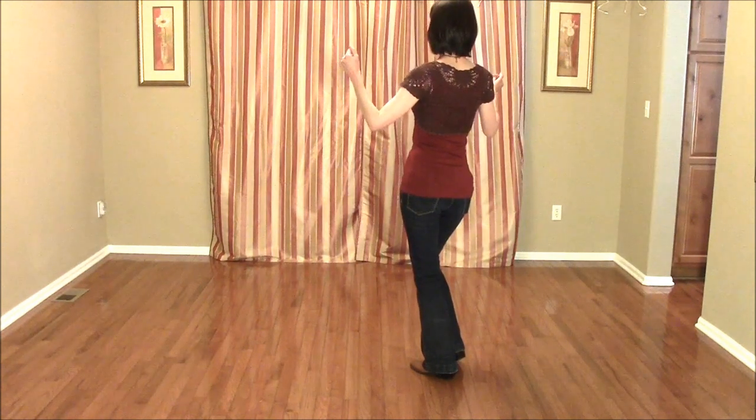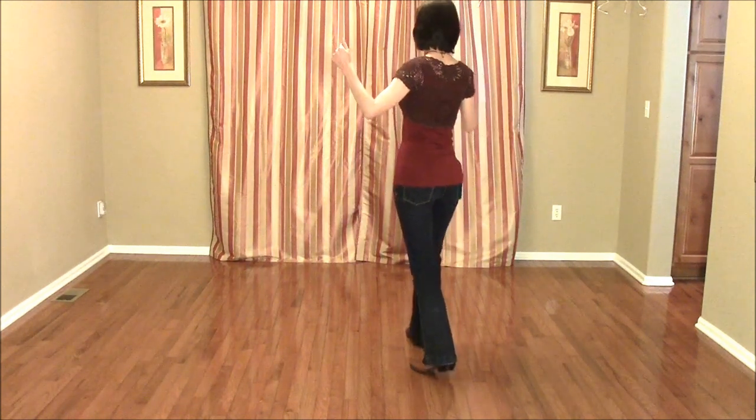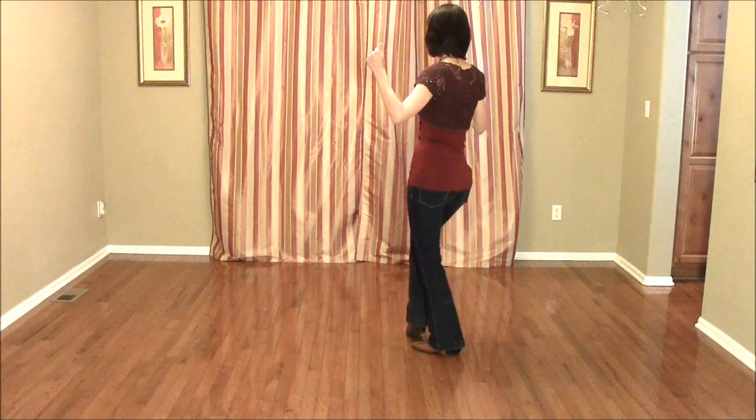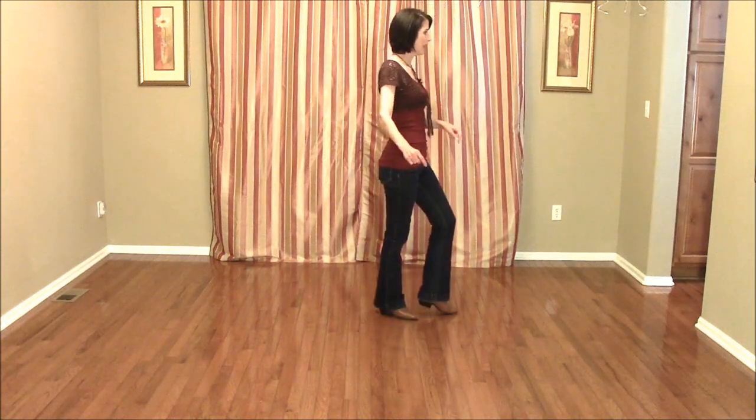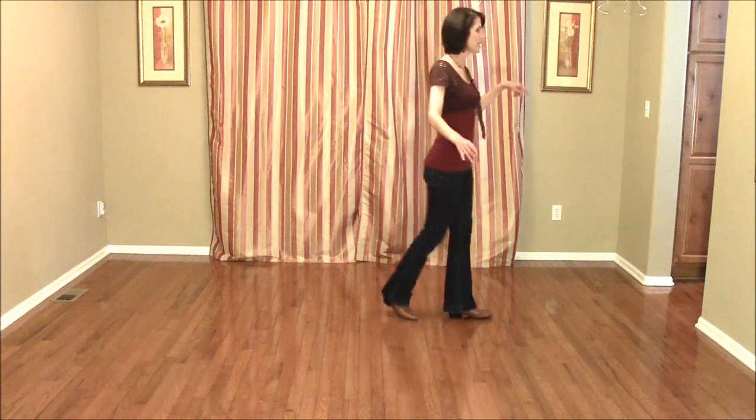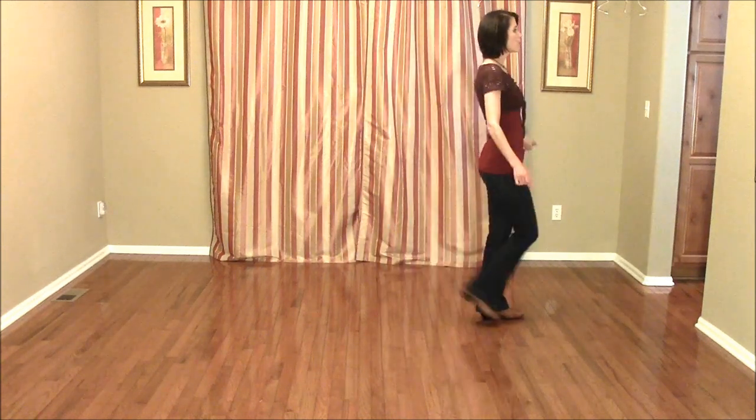From here, we're going to do a forward lock forward, step forward on the right, bring the left foot into the right heel, step forward on the right again and do a quarter turn brushing that left foot forward. We're going to do a left forward lock step, left, lock, left, brush.